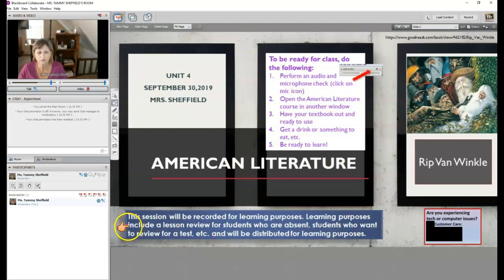And I also always remind my students with this right here, letting them know that this is a recorded session and it is being recorded for learning purposes. I guess you can kind of say that's what I'm doing here. All right, well, let's go ahead and jump in and get started and see how this looks in a virtual world as we walk through assignment number 4.